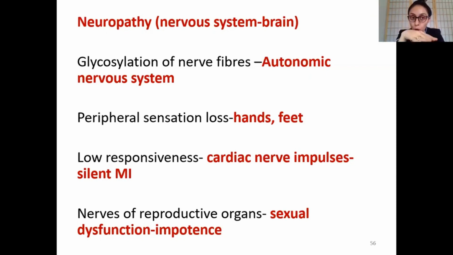So yes, in neuropathy, you have glycosylation of your neurons happening. When your neurons are glycosylated, your nervous system gets affected, meaning your autonomic nervous system, your sympathetic and parasympathetic nervous system, will get affected. Therefore, you will start losing sensations in your hands and feet. You will have pin-pricking sensations as well at times. But basically, no sensation, meaning high risk of cuts and wounds, which could be ulcerated, and this can turn into sepsis, gangrene, amputation.